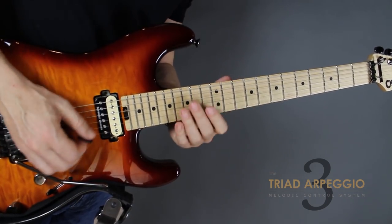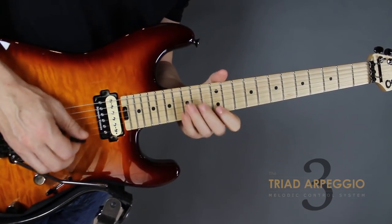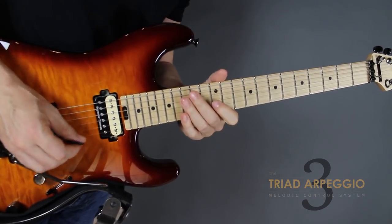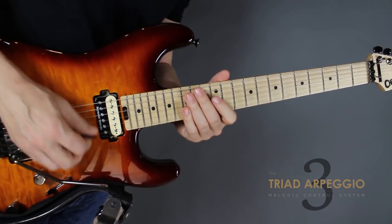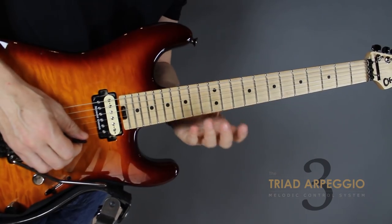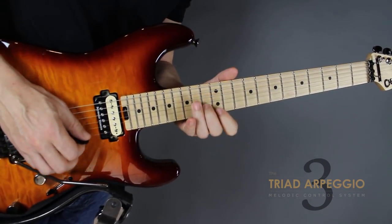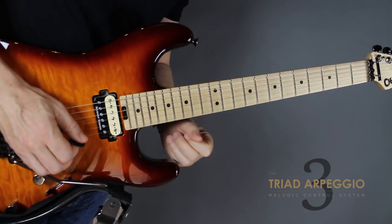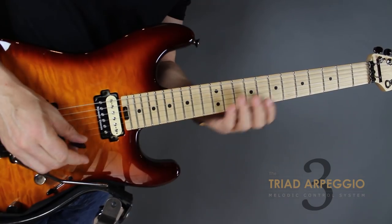That represents another challenge than alternate picking. Alternate picking is really about how I do the string shift effectively and hit the strings. But sweep picking is so easy, you can just do it like that. So the challenge of sweep picking is not doing it, it's controlling it. You need to control the timing of what you're doing. And there's a little exercise I'm going to give you in this video that you can start using today.